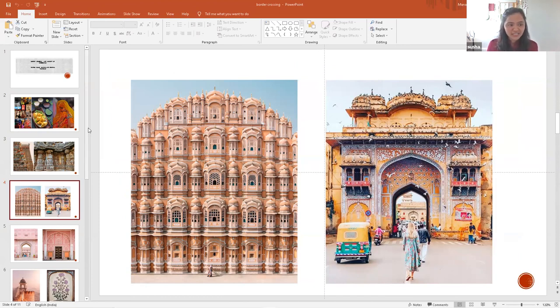So now coming to woodblock prints. Oh, before that, does anybody want to share your border crossing experience? Any one of you would like to share your border crossing experience, and if there's anything that you would like to share? Or maybe you can put it in the chat box. That's okay. I like it a little interactive, so that I also get to know my audience. So if anybody is willing to, please feel free to put your thoughts and views in the chat box.